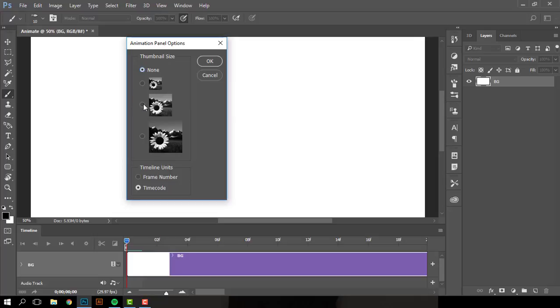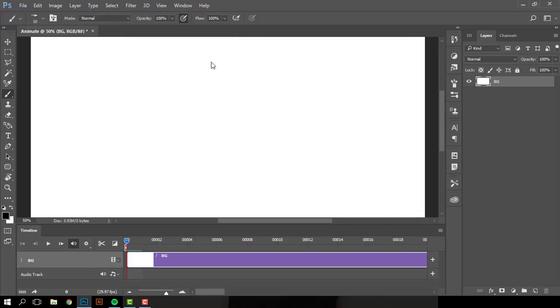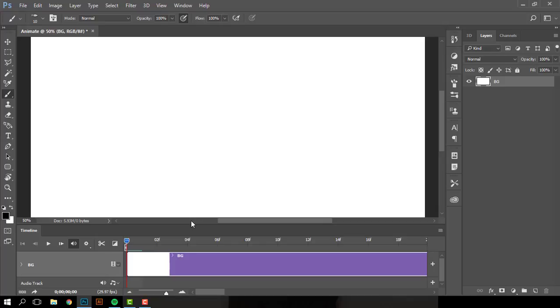So let's click one of the sizes just to see a change in our timeline and how it looks. A lot of animators usually like to work in time code, which is frames per second, or frame number. Frame number is usually used for stop motion though. So let's just click on that and see the different change that we have. So here it is. This is how it will look. This is our frame number, and this is the different size of the thumbnail. I'm just going to go back and reset it the way I want it to. So here I have my thumbnail size to large, and I like to work in frames per second.